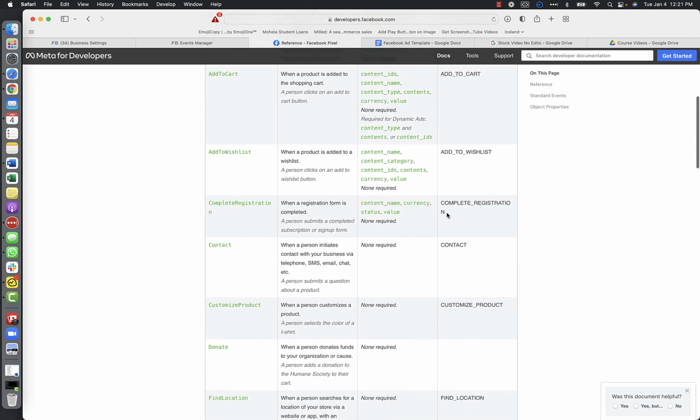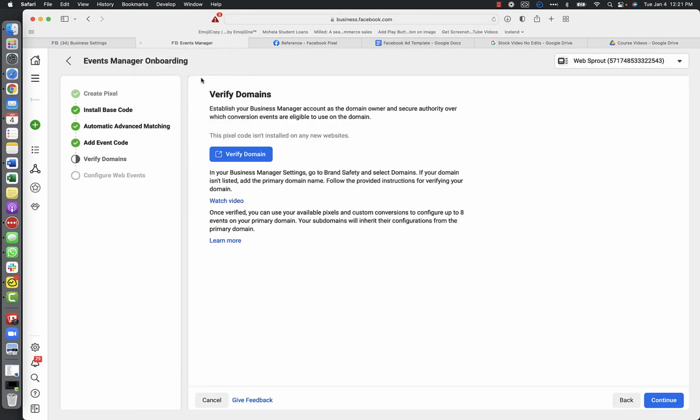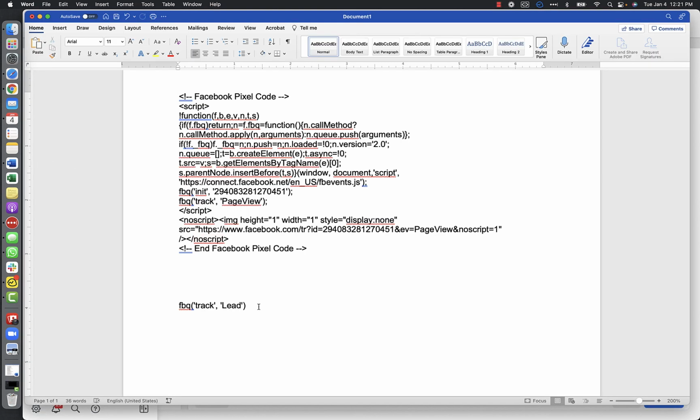If you have people signing up to register for an open house or a tour or anything like that, you can use this same code, just change lead to registrations and paste it on the thank you page of your registration document. So I'm going to duplicate this, and I'm going to change the lead to complete registration since that's what we want them to do.